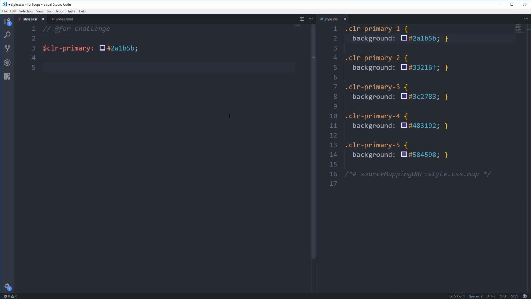And just as a little hint, don't forget about the lighten function that we saw. We saw that lighten function a little while back, so that will be kind of useful here. As you can see, the classes should be named 1, 2, 3, 4, 5. You'll need to do some creative thinking to get this to work. It is kind of tricky.